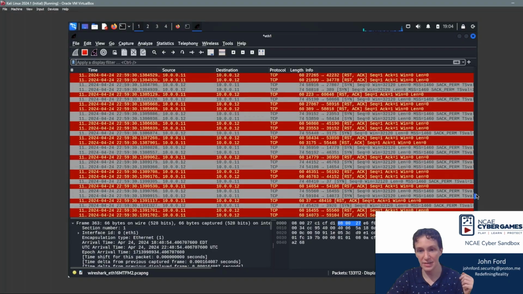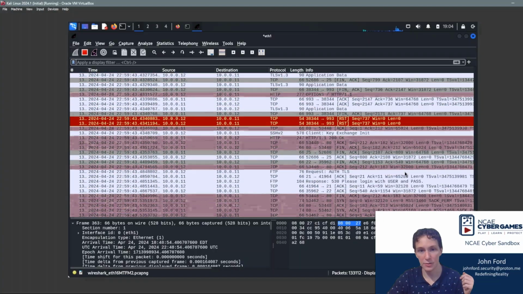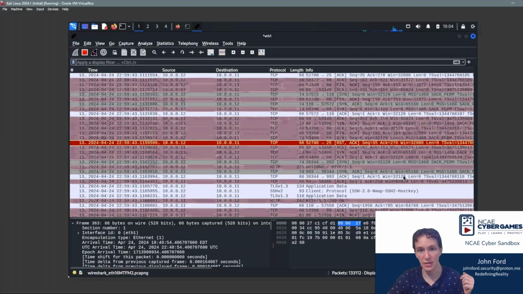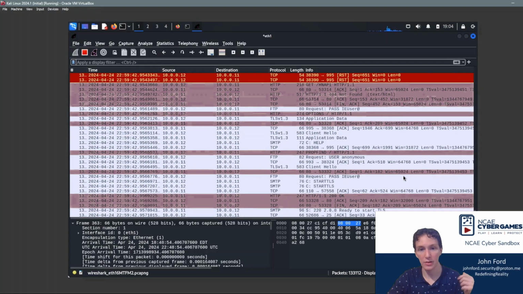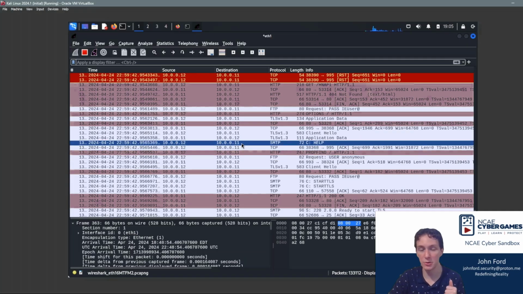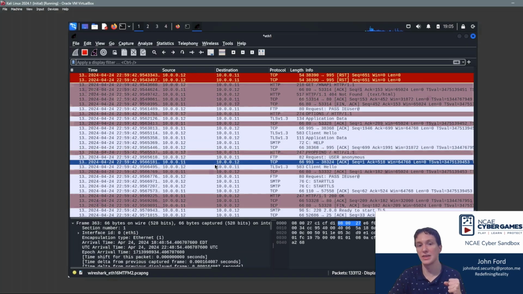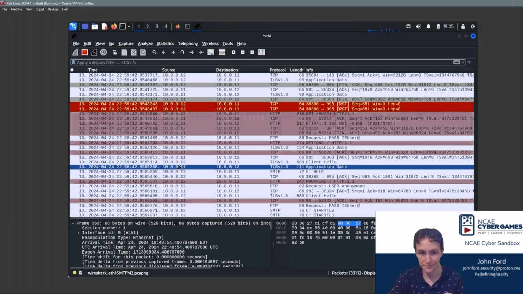After nmap scanned to see which ports are open, the next thing it did is it reached out to each of those services on those ports to gain more information about that service. How it reached out really depends on the service itself. So in the case of HTTP, which is running on port 80, it reached out using the HTTP protocol. In the case of SMTP, which was running on port 25, it reached out using the SMTP protocol. And you can see that it generated all this traffic associated with the scan.